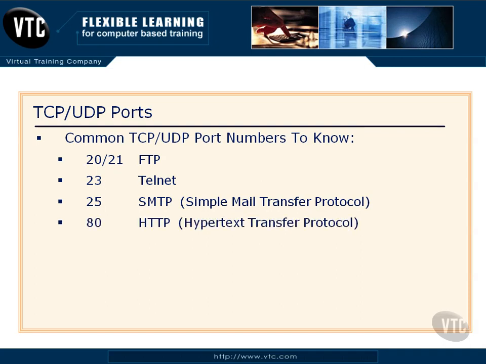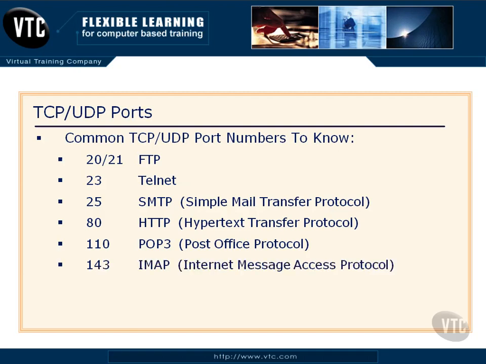Port 80 is HTTP, Hypertext Transfer Protocol. This is exactly what happens when you type a URL into a website. You go out there and you type vtc.com, and as long as it's not encrypted, you're traveling over port 80 to the other machine. Or when you hit the other machine, you hit the web server, you're going in through port 80. Port 110 is for POP3, the Post Office Protocol. Port 143 is for IMAP, the Internet Message Access Protocol.